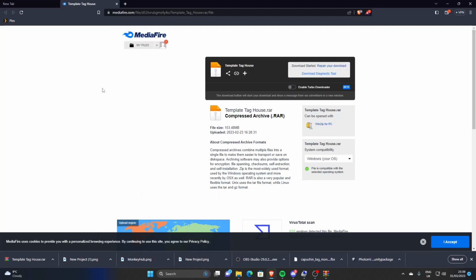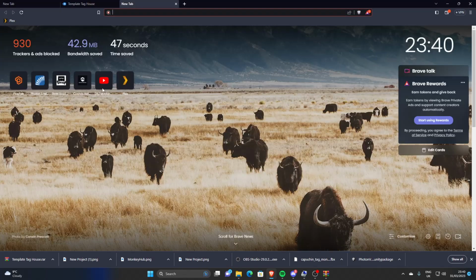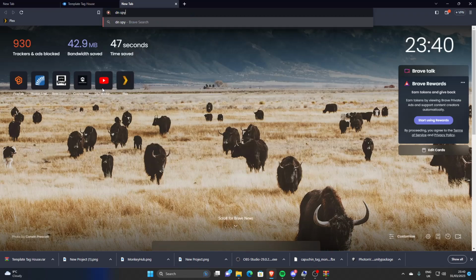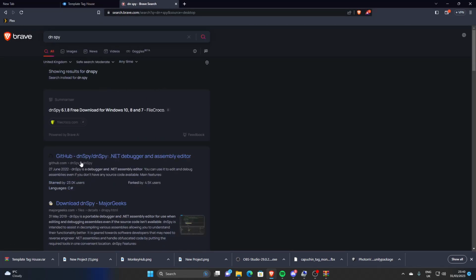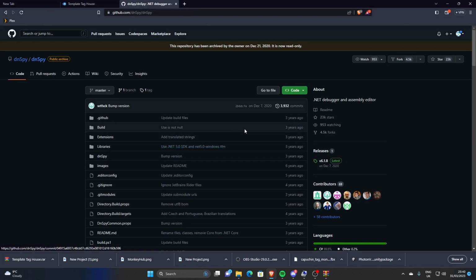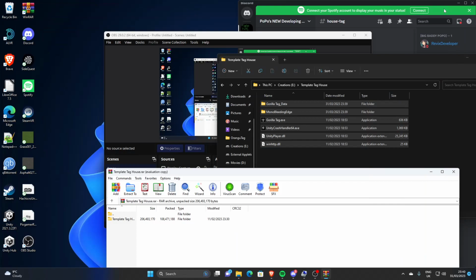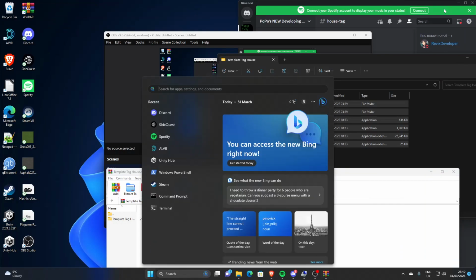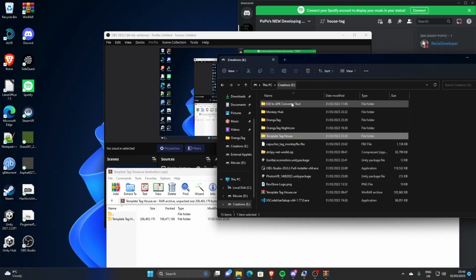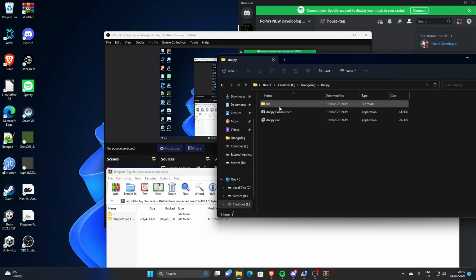Now the next thing you want to do is, you want to download DNSpy. There will be a link in the same category soon. And when you go to the releases, you want to click the respective version view, but ignore this one for now. Either 132 or 164. Once you've downloaded that, you want to open DNSpy, which in my case, DNSpy is in here.